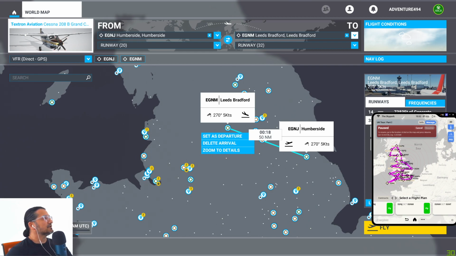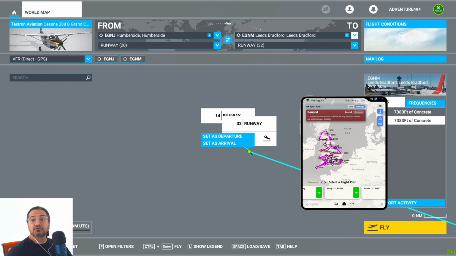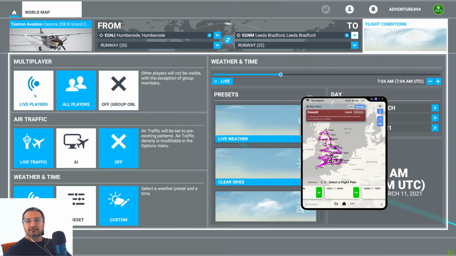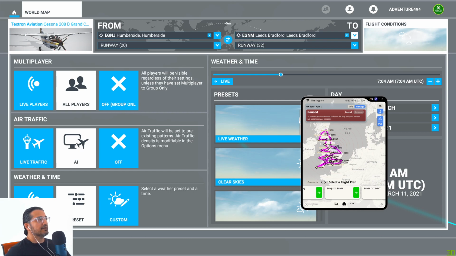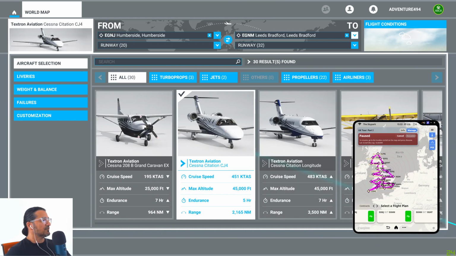Let's click on this. This is the same aircraft. We need to go to, what do I need to go to? Flight conditions. Okay, cool. Flight conditions here, right? All players, or is it live players? All players? Okay, all players. I'm going to switch to AI, because if I switch to live, then it's not so nice. All players AI, and I'm using the 208B Grand Caravan. So you guys can either come into a Grand Caravan, or you can choose any aircraft that you want. I'm looking forward to seeing you guys as well.